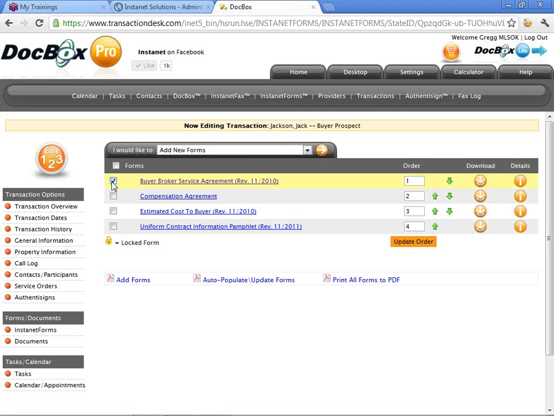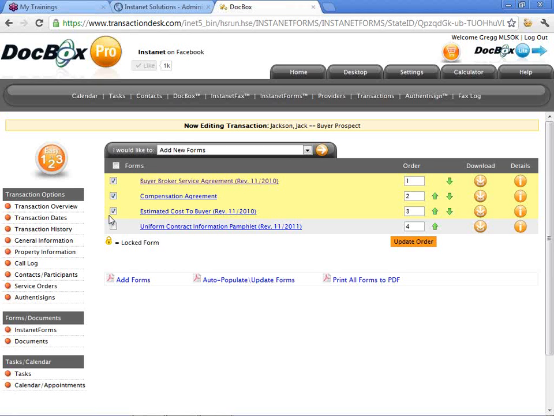So let's just see. We just typed up these three, and maybe those are the first three that you really would be delivering out when you get that new buyer client, right? You're trying to establish that agency, trying to maybe get pre-qualification letters, trying to start that MLS search for the type of property that they're interested in pursuing. These are the first couple that we want to get together and signed to establish.